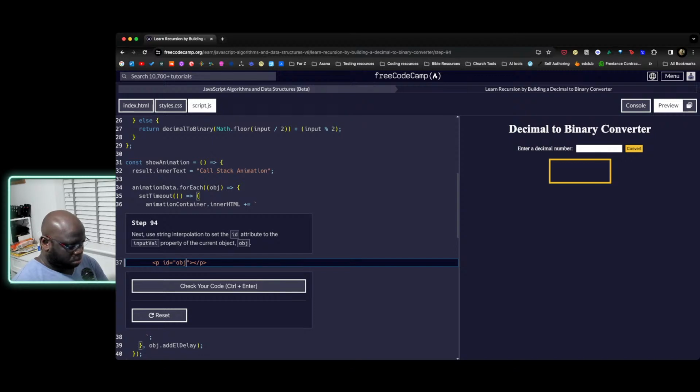Sorry. String interpolation is using the $ thing to bring in the JavaScript part of it.